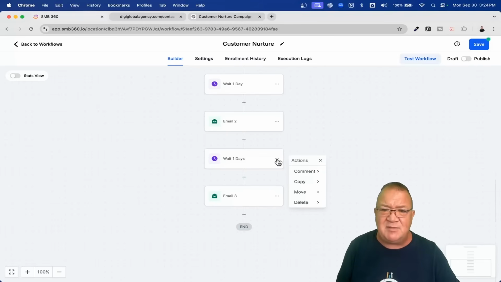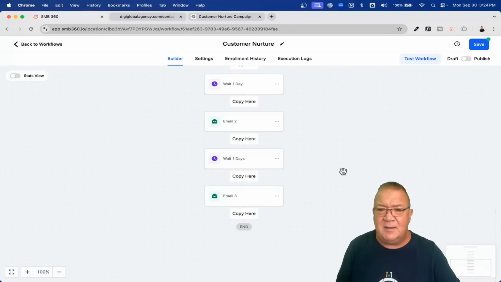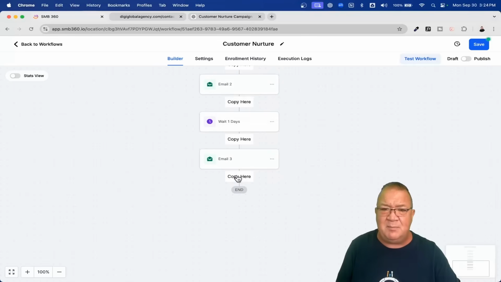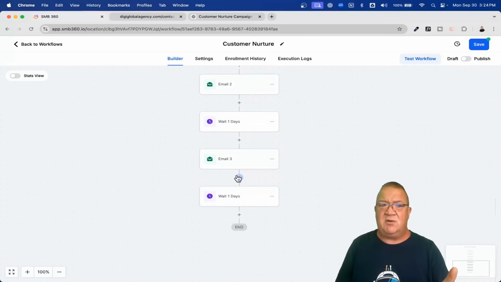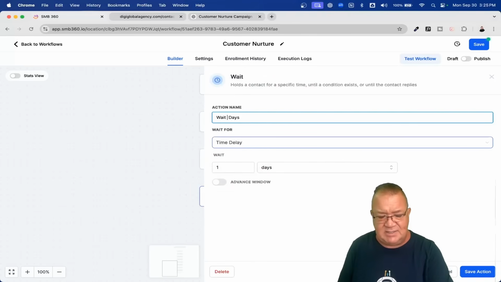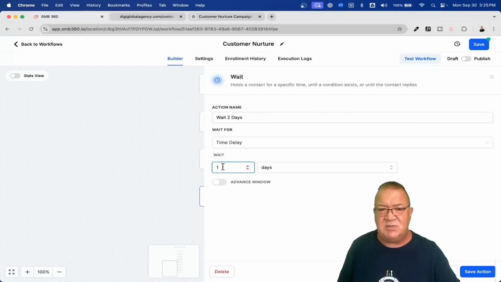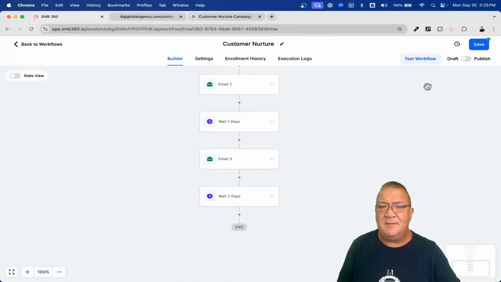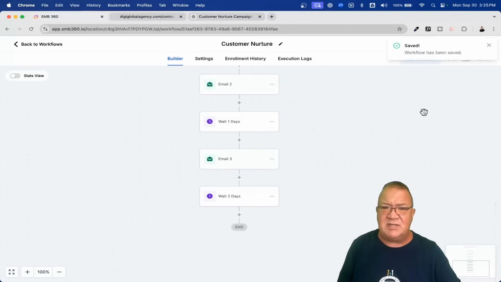You can click on this option right here and go to copy action. So if I want to copy that, I can copy it and then boom. That right there is a great way to take one action. If you already have one action in a workflow, you can copy it and just paste it without having to go through the steps we just went through. But I do have to edit this because I do on this one want to wait 2 days to send this. And I'm going to change this to, nope, not 12, 2. Click save. And again, I'm just going to save this because I don't want to lose any of my work.